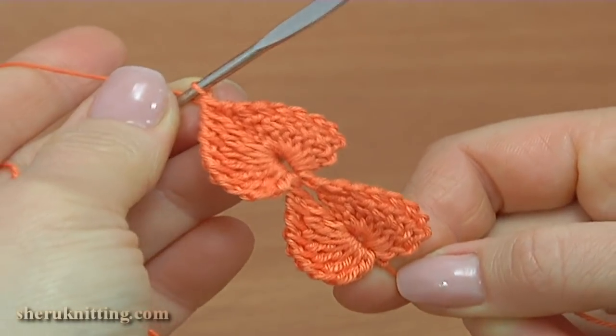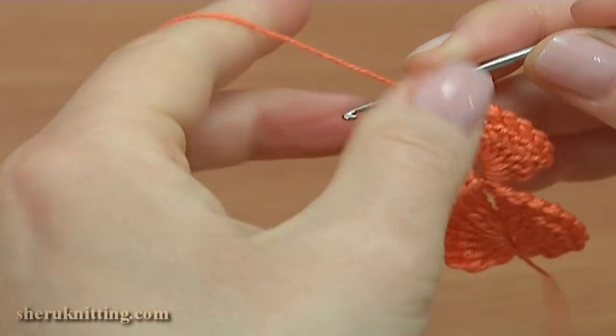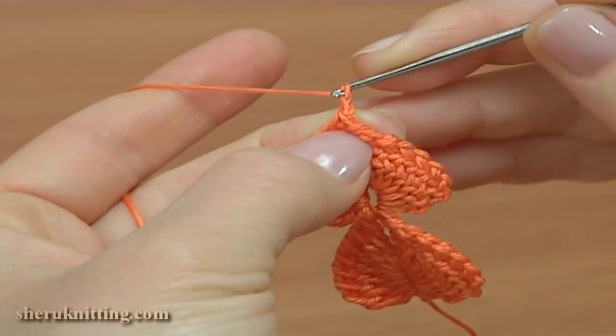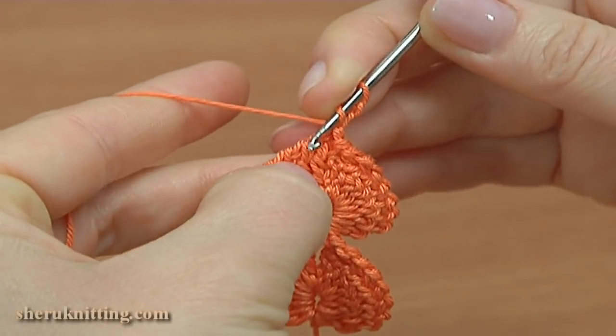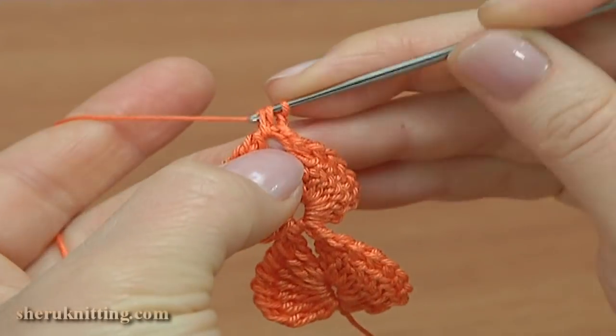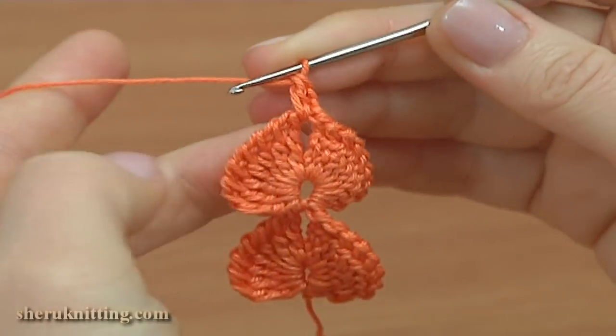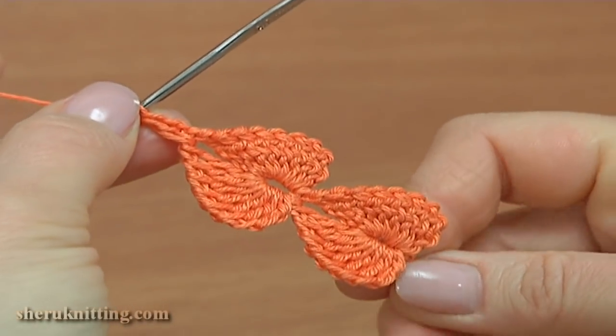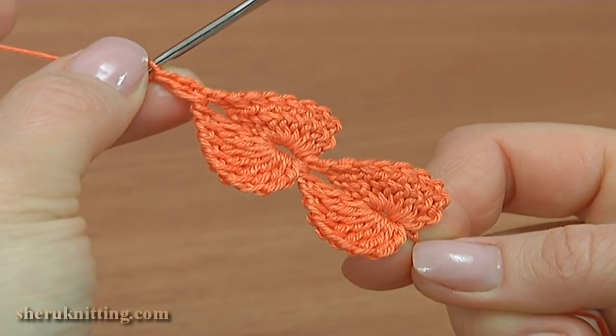Let's begin the next segment. For this, chain 2, double crochet into the middle of the previous heart, chain 3, and so on. The length of the cord you determine by yourself.